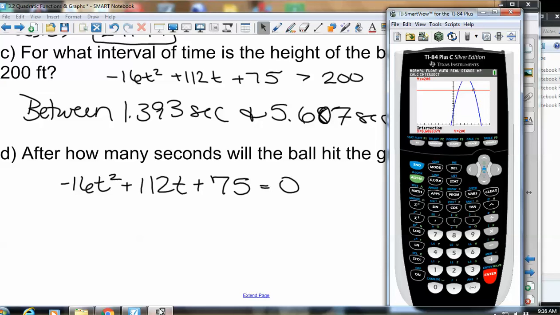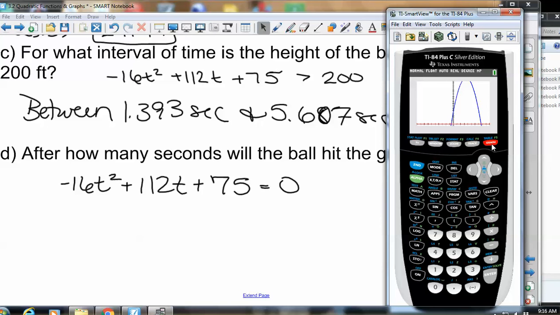So I'm going to do that on my calculator. There are 2 different ways your calculator can do this, but I'm going to do it just like we were doing. So go back to your y equals. What do I need to change? My y2, I want it to equal 0. So I'm just going to change y2 to 0. Then graph. So this time our parabola didn't change. Our horizontal line is our y-axis.